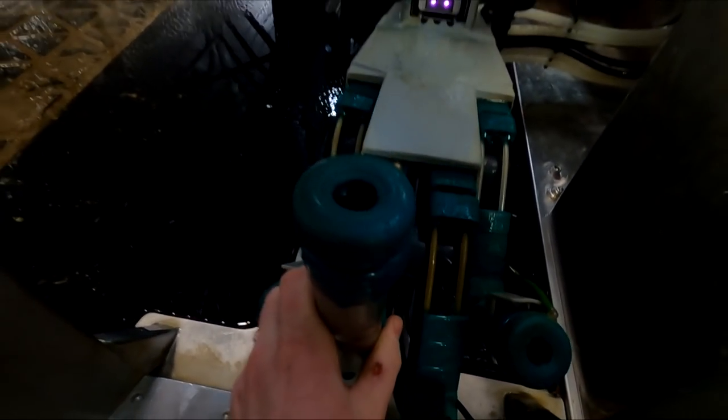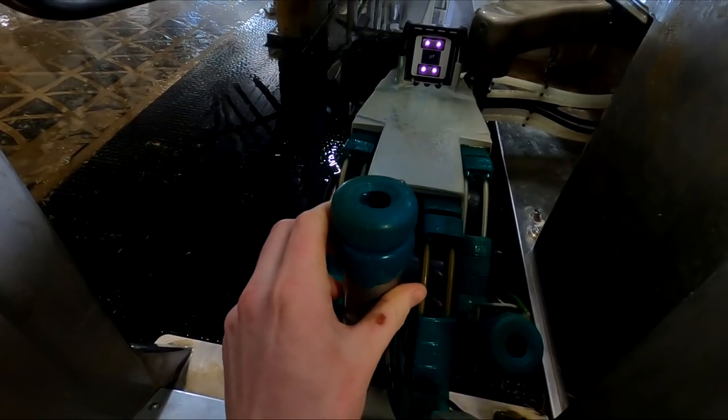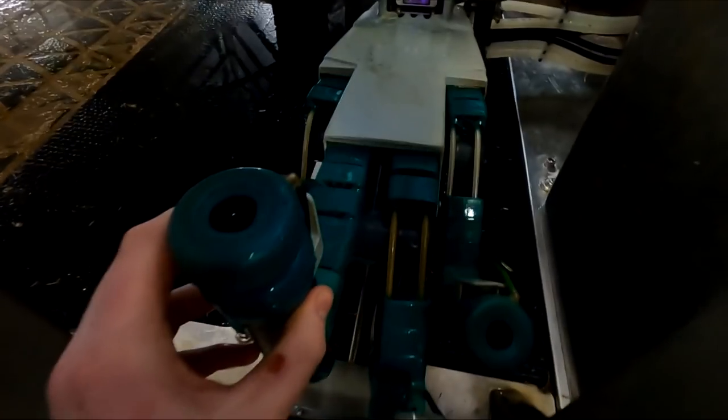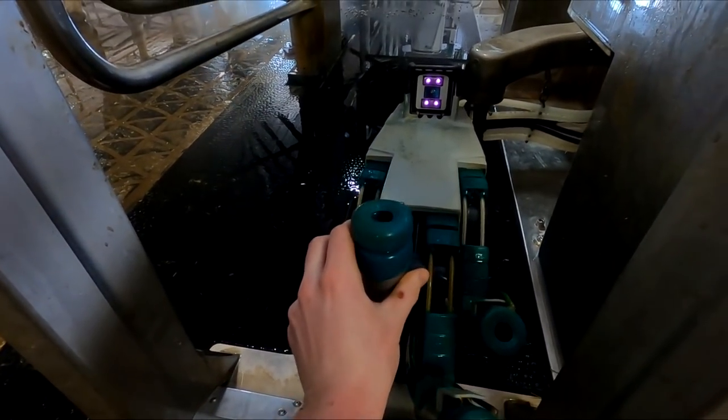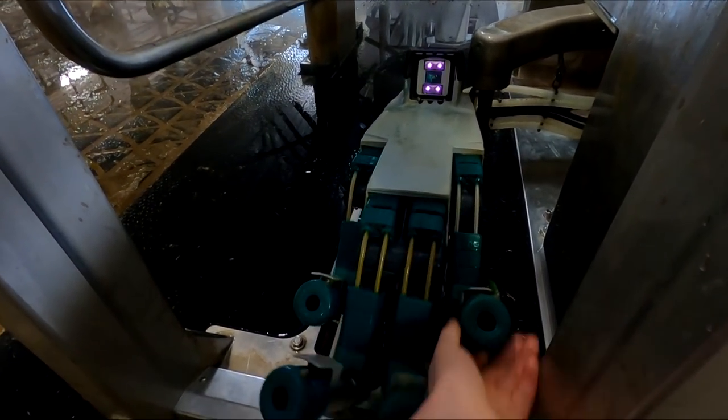The reason we gotta get all the manure and straw out of these blocks is that this is what actually keeps it tight, and this is what tells the camera where the teat is. If it was all sloppy and there was manure in here, and say there was a little gap like that, it would not attach at all. So make sure these are clean and everything goes smoothly.